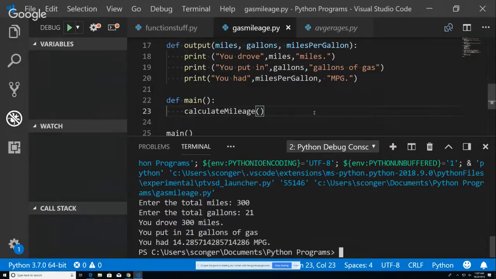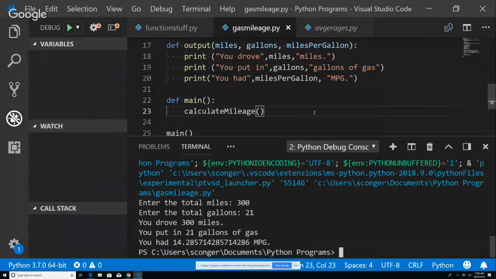No. So it has something to get miles, get gallons. Big gallons. See, I always want to capitalize. Yeah, all right, that might be all.